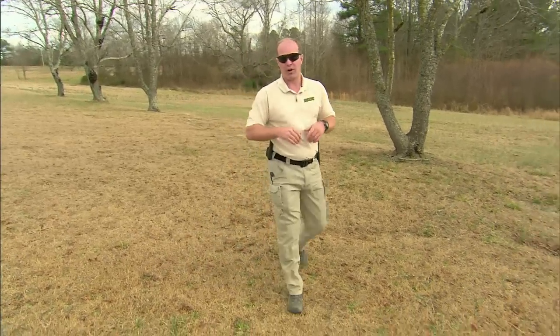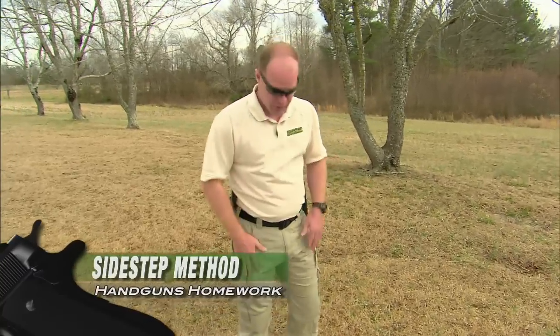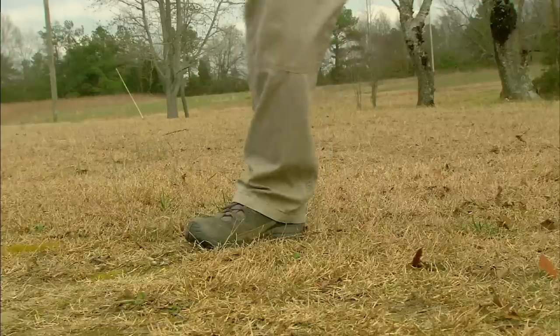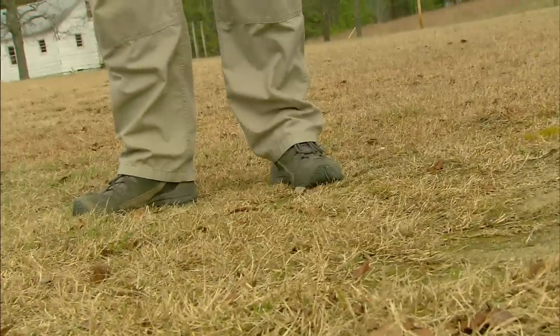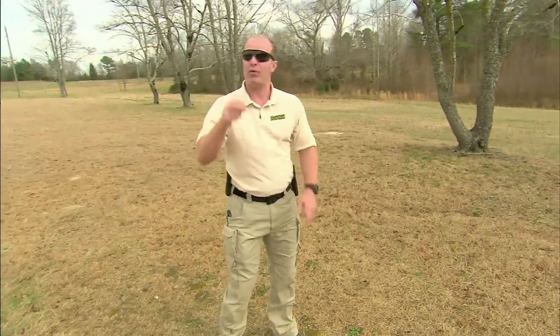The final way we'll talk about is laterally. We'll talk about the sidestep method. So, here I am, I need to move lateral to a point. I'm simply gonna step in the direction I wanna go and then bring my other foot to me. Step, bring, very simple. These are not complicated techniques, but they will definitely go a long way to keeping you safe, creating distance from a target.